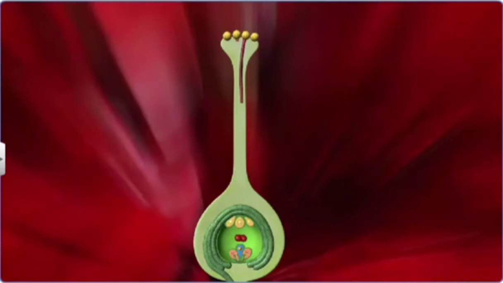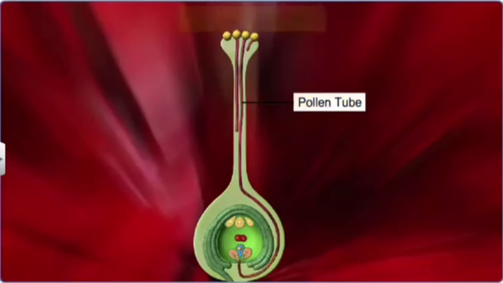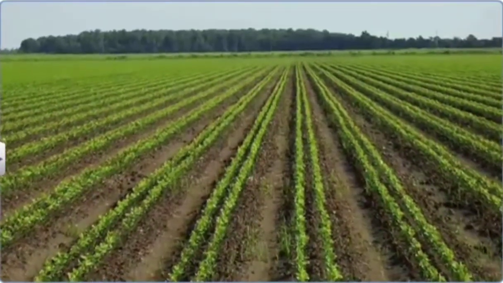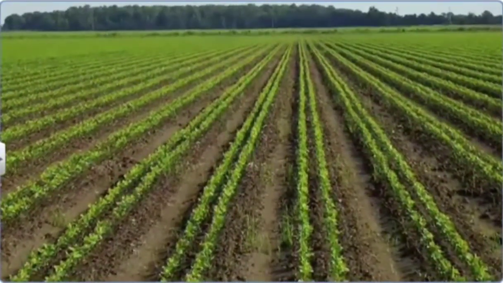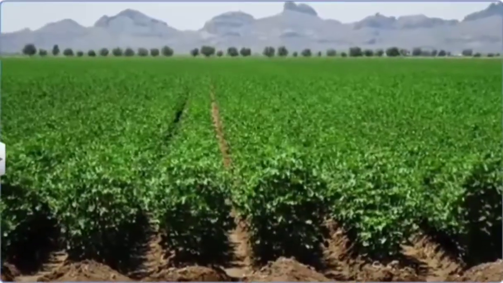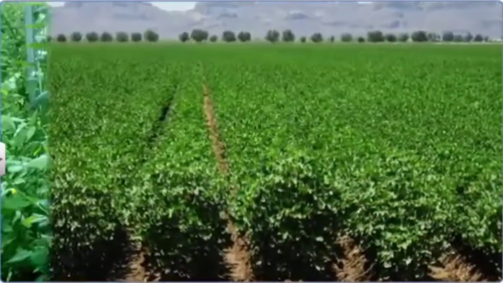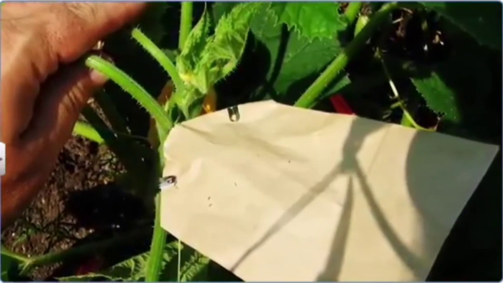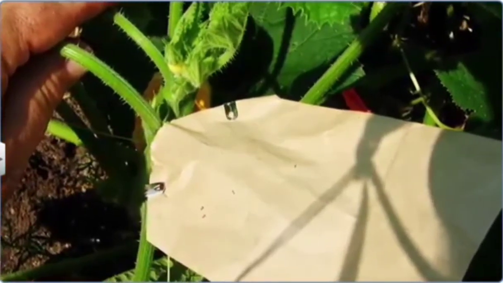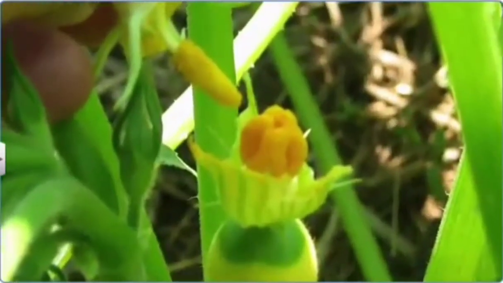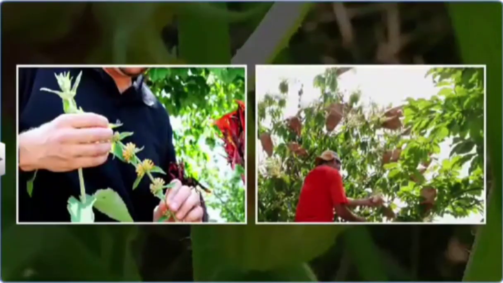All these events, from pollen deposition on the stigma until the pollen tube enters the ovule, are together referred to as pollen-pistil interaction. The study of pollen-pistil interaction has generated a lot of interest among breeders involved in artificial hybridization, a crop improvement program to produce commercially superior crops with desirable traits such as insect resistance. This is because the knowledge gained in this area has the potential to help breeders manipulate this interaction, including those of incompatible pollination, to get a desired hybrid plant.